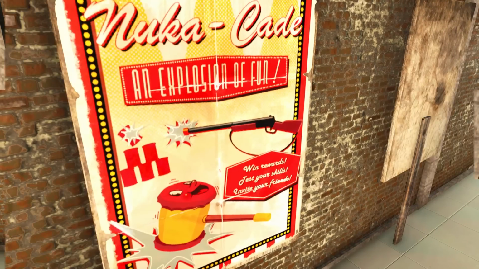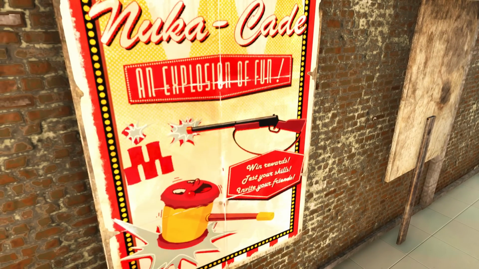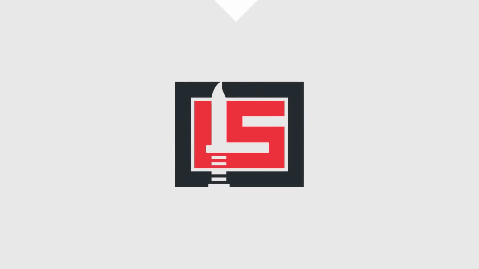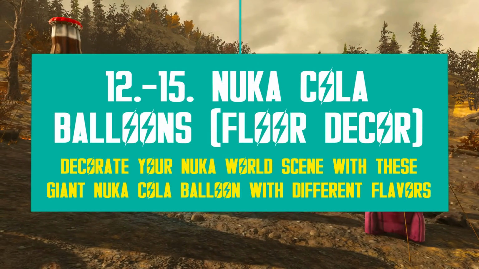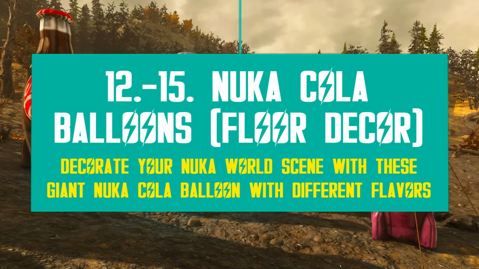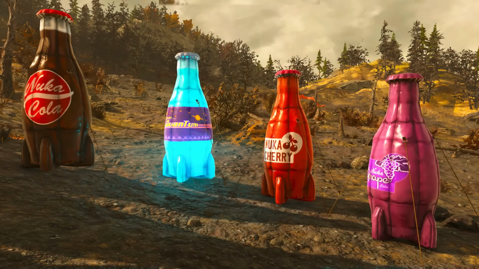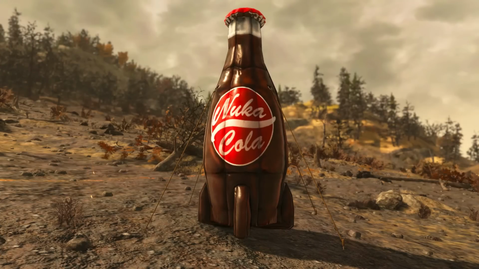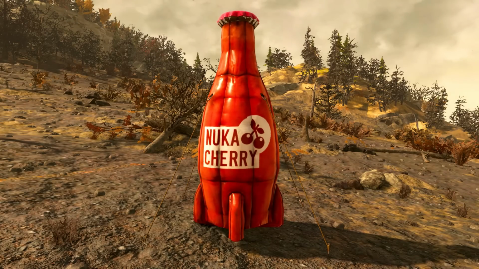It's very entertaining, it's fresh and fun, but things get old really quickly, sadly, without wanting to spoil too much. Now let's proceed to the big decorations, such as this bundle of Nuka Cola balloons, and boy oh boy, they are really huge. Ideal for yard or shelter decoration, I would go for. Anyhow, there are 4 different balloons following 4 Nuka Cola flavors: classic, cherry, quantum, and grape.